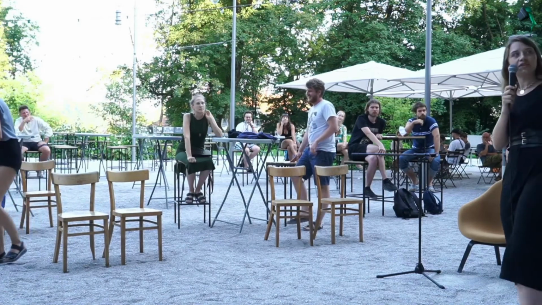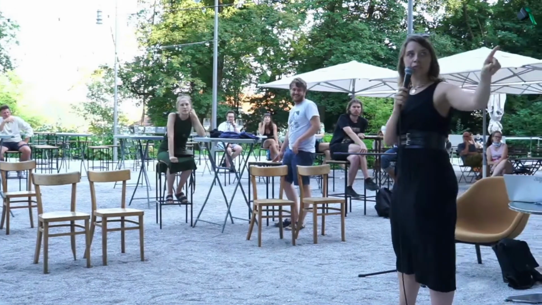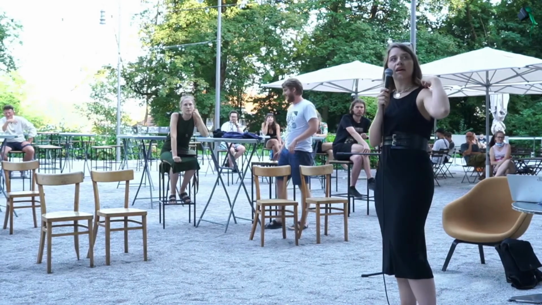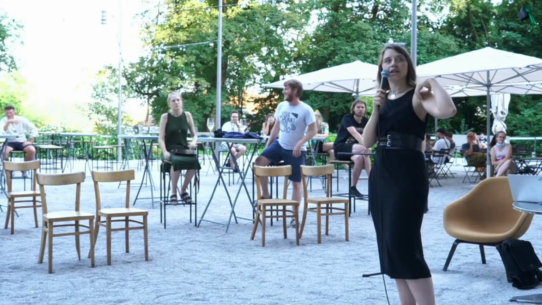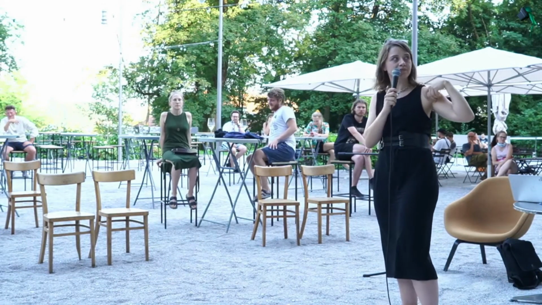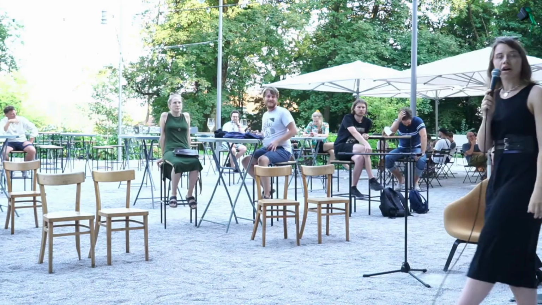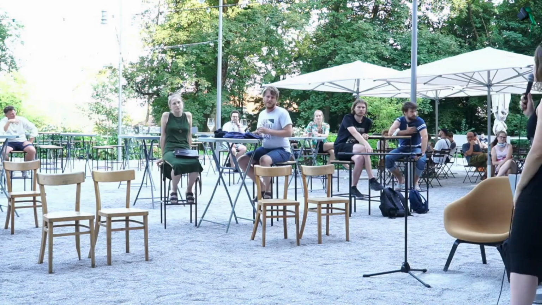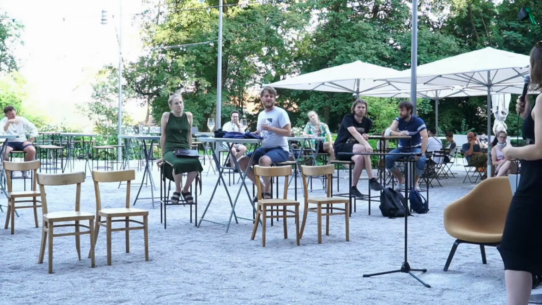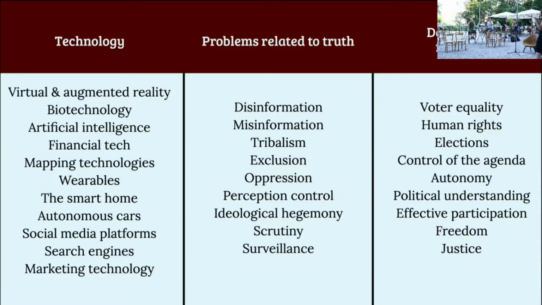FinTech, scrutiny, surveillance, and oppression, freedom, justice, political understanding. I know you said effective participation and autonomy. Yeah, I think we need to talk about FinTech more and its role in democracy. Absolutely. Amazing that you picked that out because it's a really important part of the puzzle, thinking about where all these different things are contributing to oppression. It's not just social media platforms.